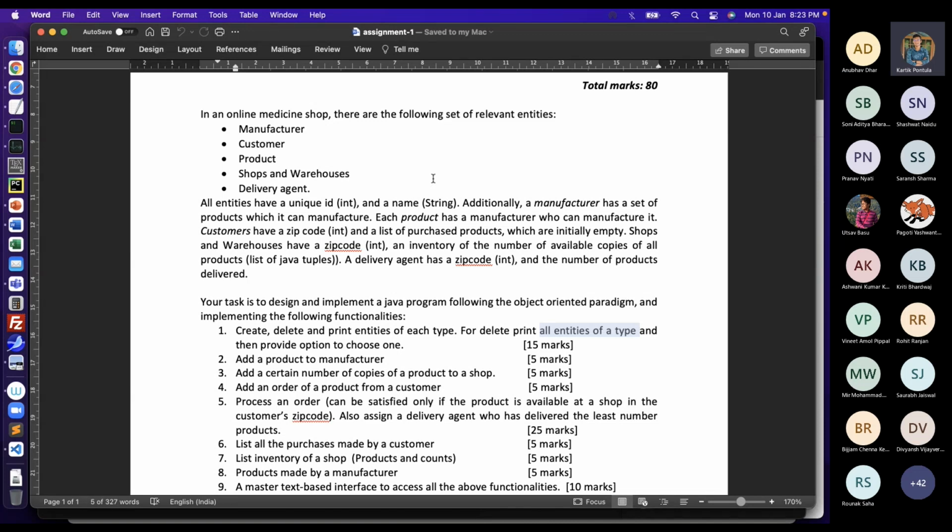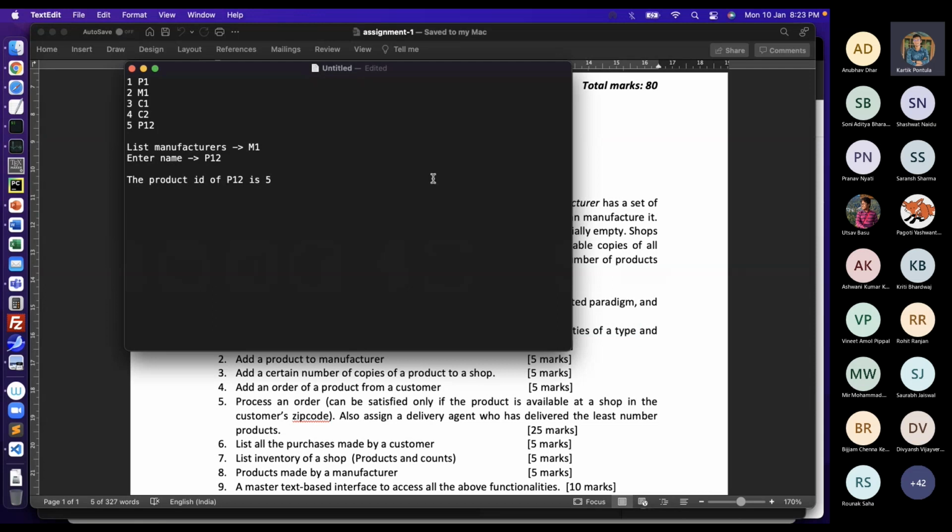So here is the thing. You are thinking in terms of Java, right? Suppose you are having an instance. All of these are instances. So this is instance 1, which is an instance of which class? It is an instance of class Product. Clear? These are all instances of different entities with their own types.